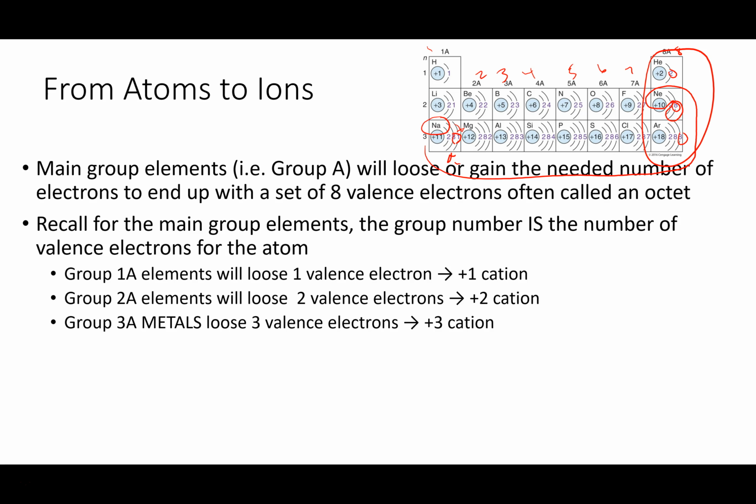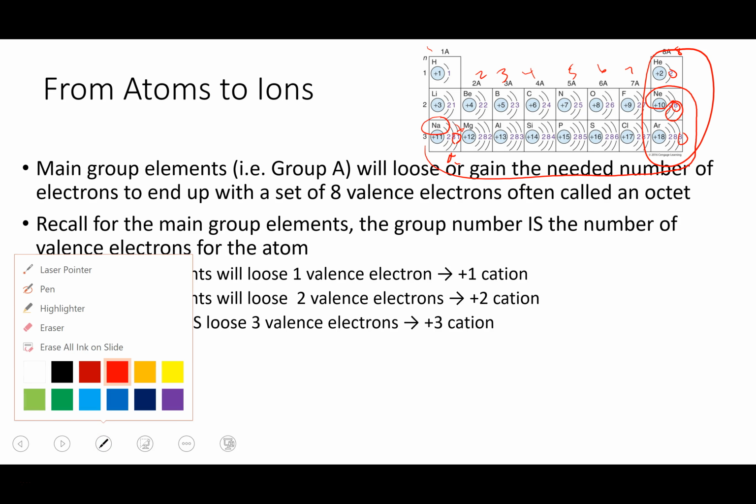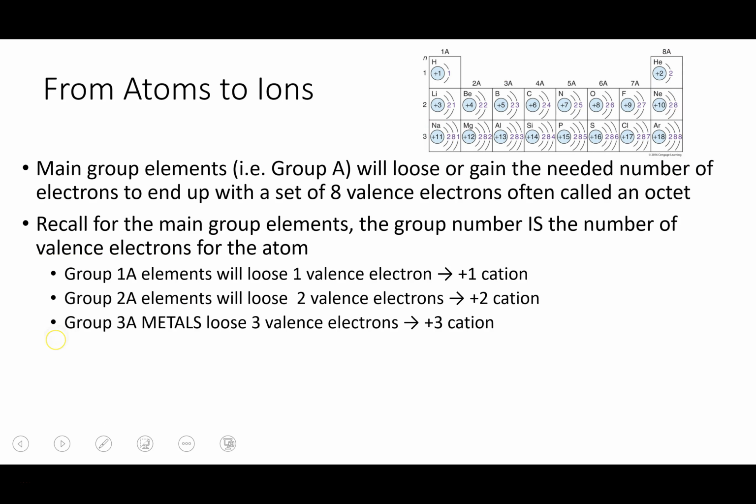I'm going to go ahead and clear my slide because what I would do on this sheet, or a sheet that you bring with you on the test, is above column 1A, I would write a +1 charge. And the reason for that is that if it's going to do anything with regard to its electrons coming or going, it's going to leave 1 electron. So what I usually tell students is I go a +1 here. For 2A, I go a +2. For 3A, that means I have to skip the B's, right? For 3A, actually just beginning with aluminum, not boron, it gets a little complicated, but aluminum on down, I go a +3.